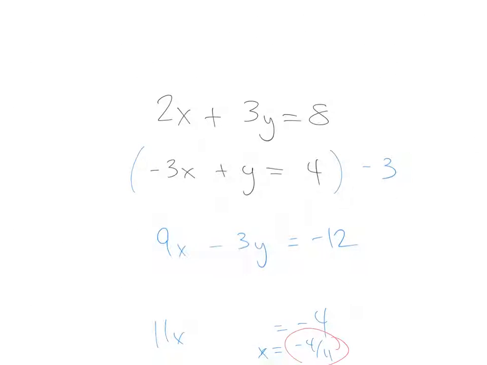It makes sense to take this answer and plug it in right here, and then use this equation before you altered it and solve for y. Because y doesn't have a coefficient, it's going to be really messy. You're going to end up with 12 elevenths plus y equals 4. I would multiply everything by 11 to get rid of the 11, and then solve. Okay, again, take the negative 4 11ths, plug it in for x, multiply everything by 11 to get rid of that denominator, and make life easier on you.